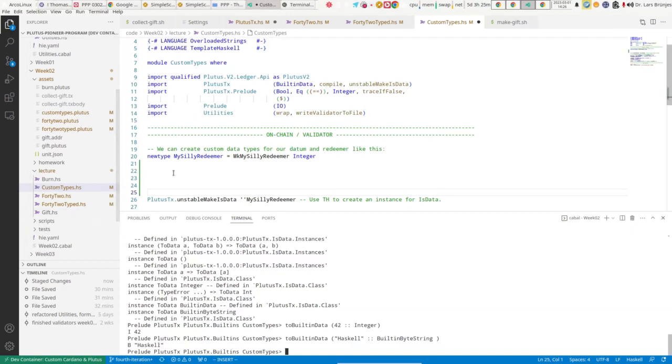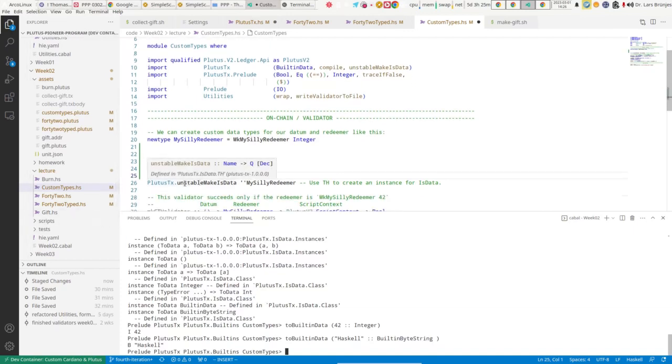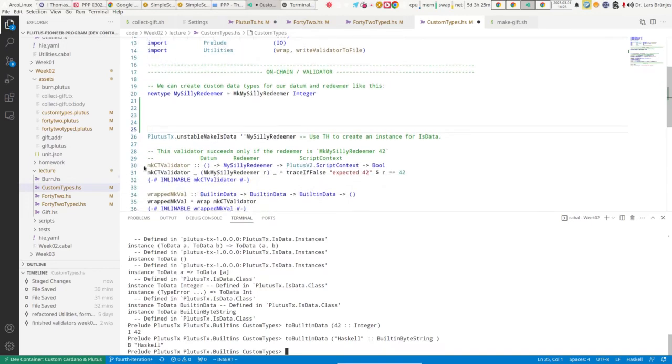And this Template Haskell, PlutusTx.Unstable makeIsData, or the other version, the stable one, implement these three type classes for us. And then we can just use these types after they are instances of, in particular, UnsafeFromData. We can just use it in a validator. So where earlier we had Integer here, now we can use MySillyRedeemer instead.